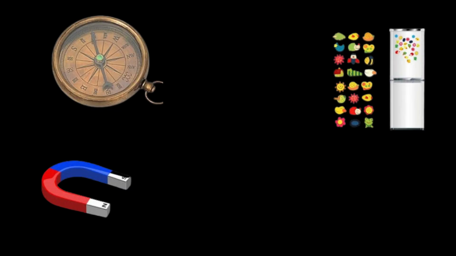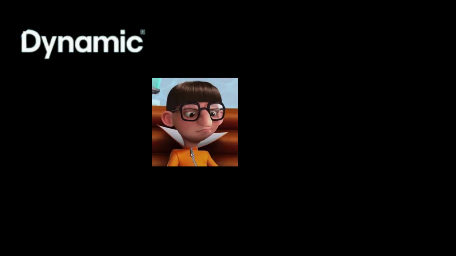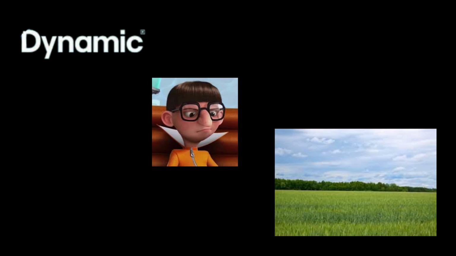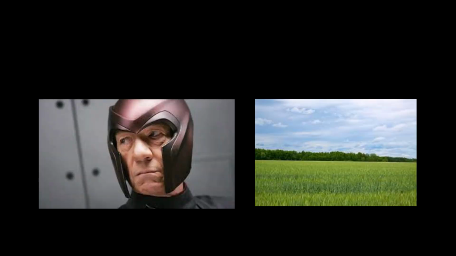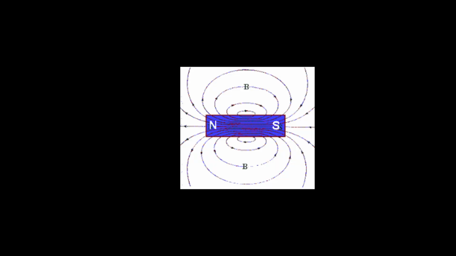When we think of magnets, we usually think of a fridge decoration or compass. But in greater physics, magnetism isn't just a property of certain metals, it's a dynamic vector field. We can call this the magnetic field, represented by the capital variable B. Because it's a vector field, it has both magnitude and direction.